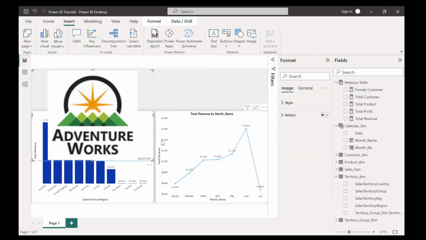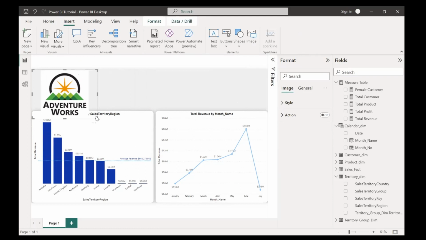Click on Open. Now you can resize this and let's just add it to the side here.